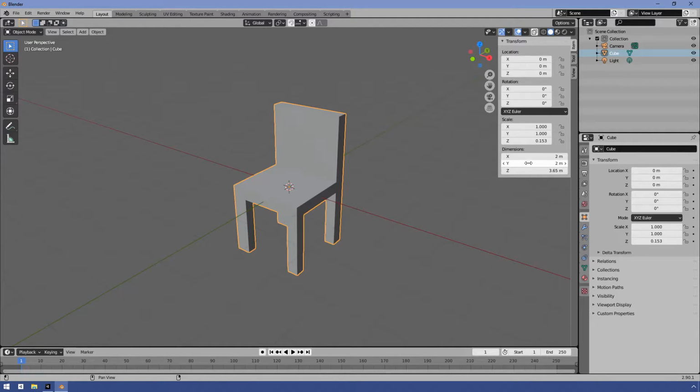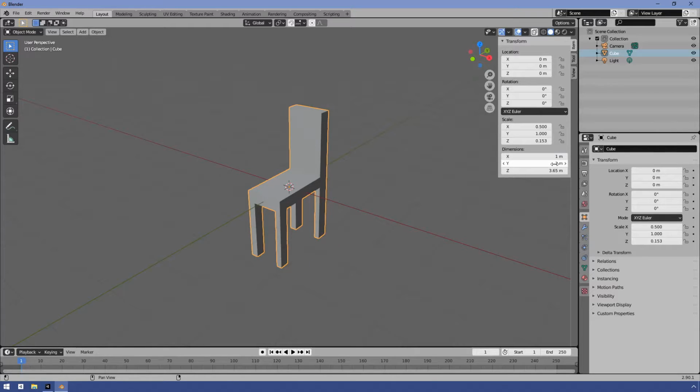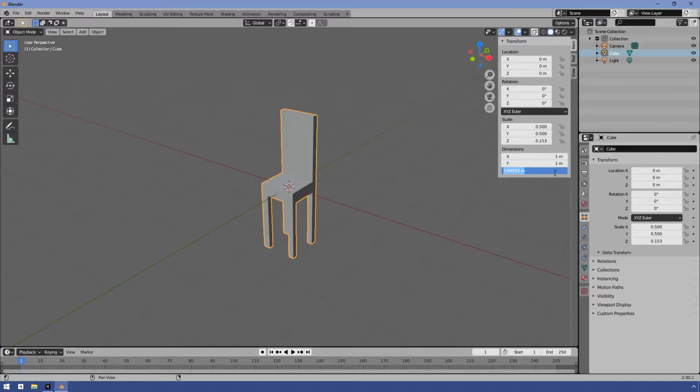So I'm going to reduce it down on each axis so that it fits in a grid of 1 by 1 by 2, right? And so we now know that on the X and Y axes, this is 1 meter by 1 meter, and then on the Z axis, that is 2 meters.